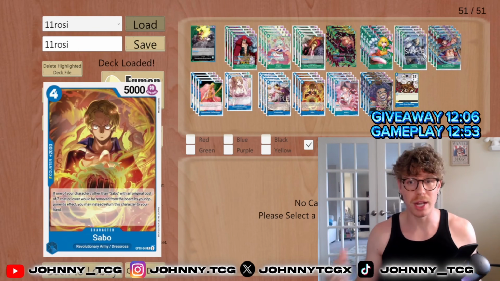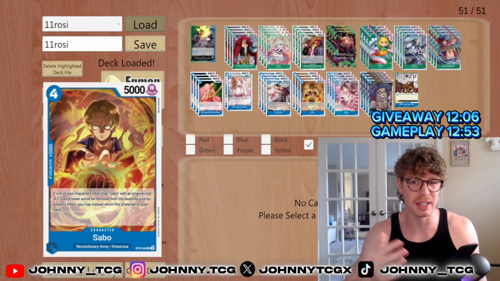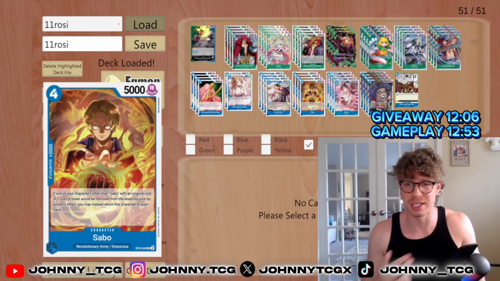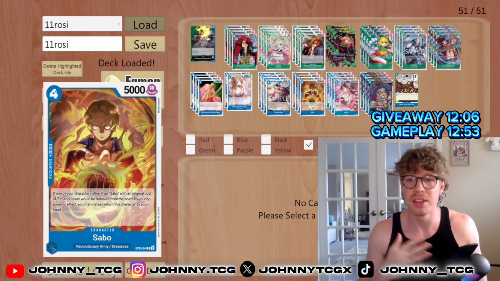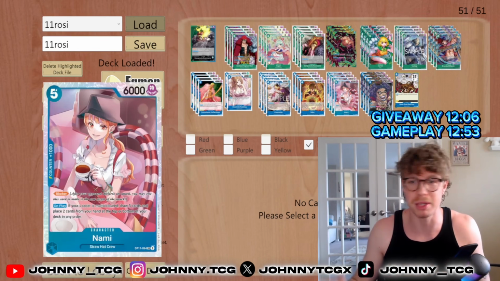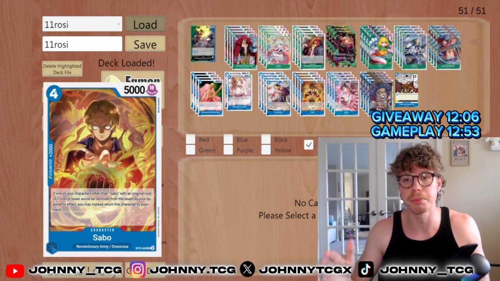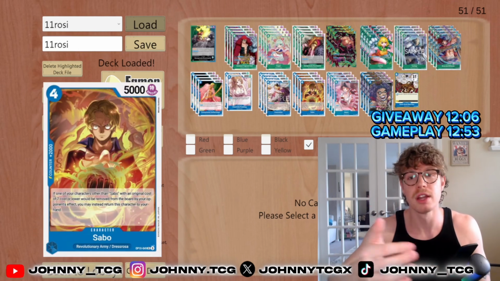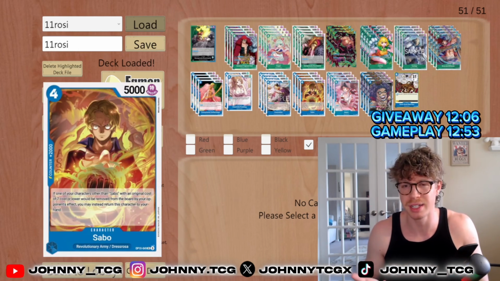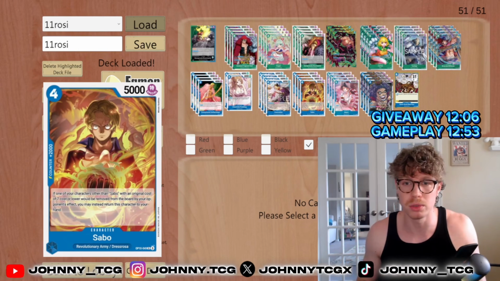Now, sometimes it does feel awkward to play him out because at the end of the day, he is like a 4-5 body, and as you get later on into the game, that's not really anything too special. He is a 2k counter that sometimes I do prefer to keep in my hand. There are situations where maybe you've got a Cavendish, you've got your Ivankov, you've got maybe even your Nami, and you want to keep those characters on board. He is the perfect card to play out, and if they want to remove those, they're going to have to send Sabo back to your hand first, which, while not ideal, means you are getting a 2k counter back, and that's pretty cool in my book.